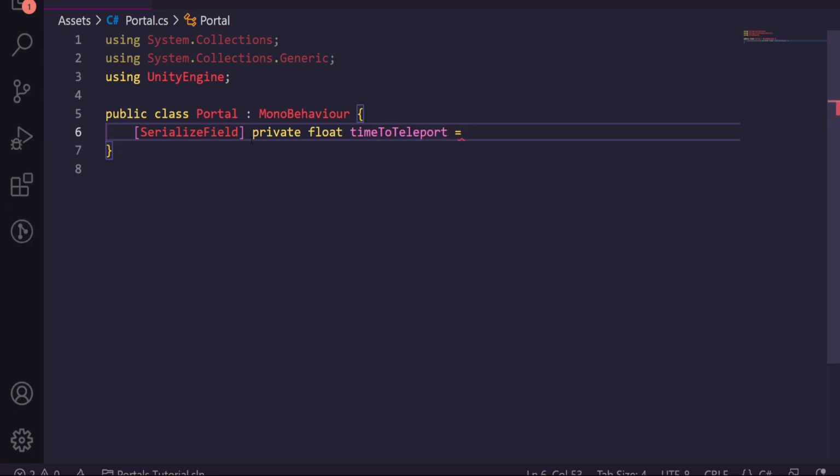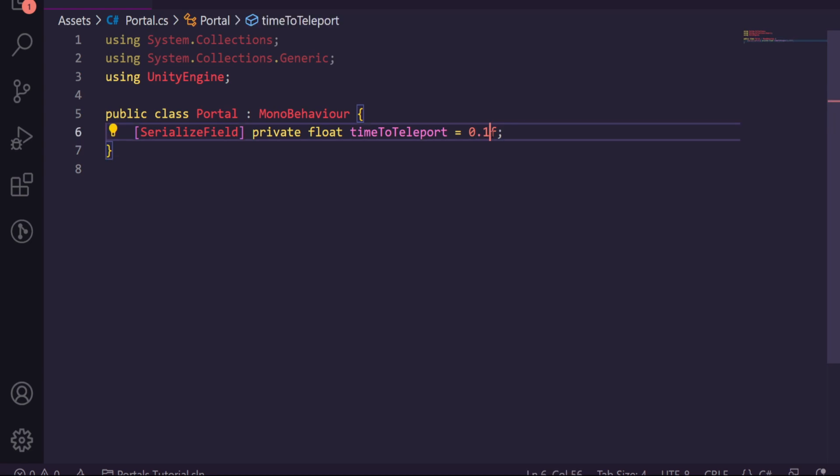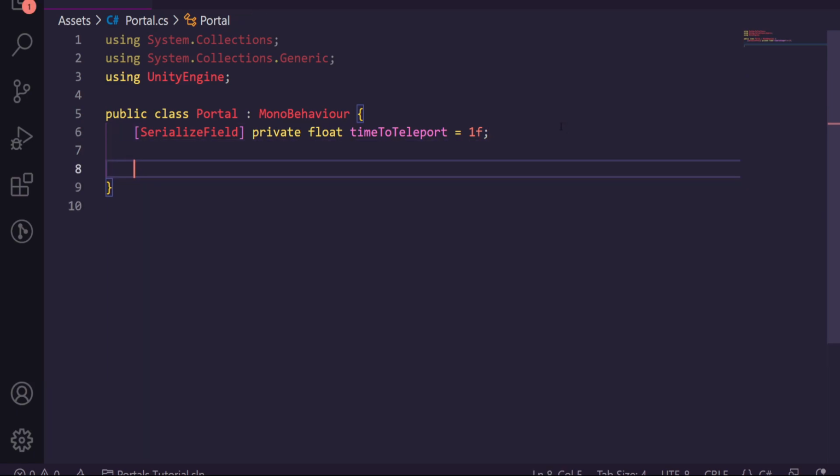And we're going to set this as a default of 1 second. So this is, in rough seconds, how long you want it to take to teleport when you enter the actual teleport. Now, you can have this instant. You don't have to do it this way. You can do it as soon as you enter it, you teleport. But I like doing it this way because if you make your teleporter teleport you inside another portal, it won't teleport you back straight away. This just stops any issues, but you can obviously put this at 0 or even just a smaller value. I normally do 0.1 if I want it to be pretty instant. This just gives it a nice little set. We're going to do 1 for demonstration purposes.